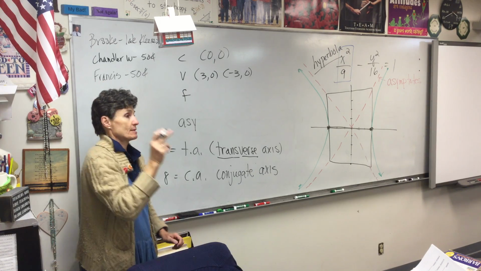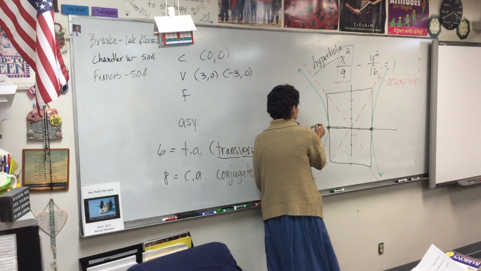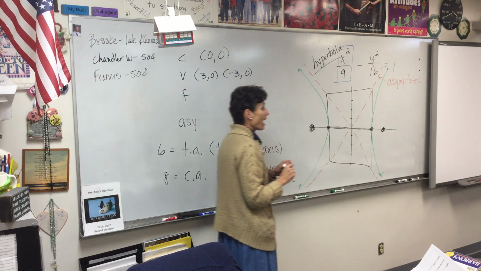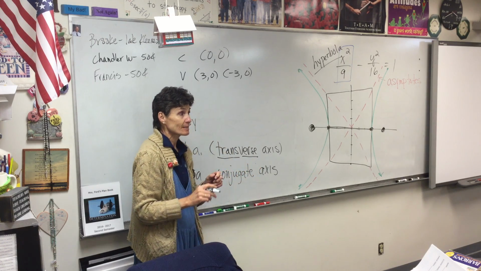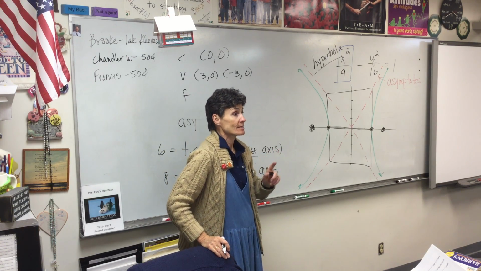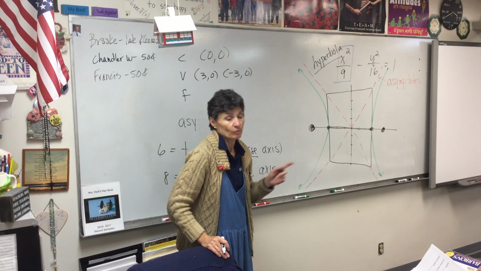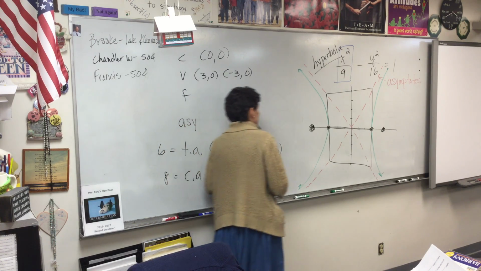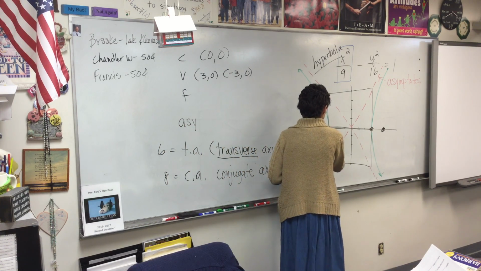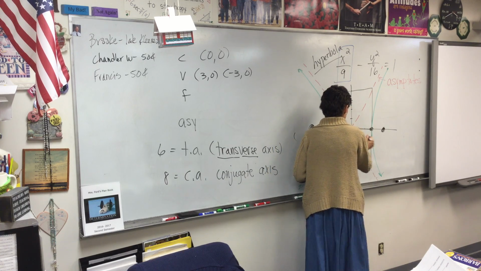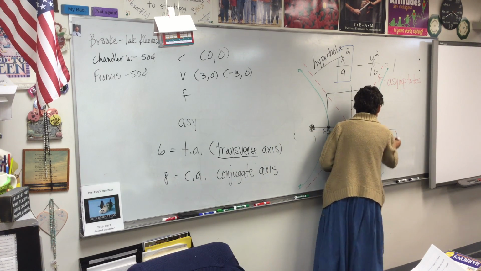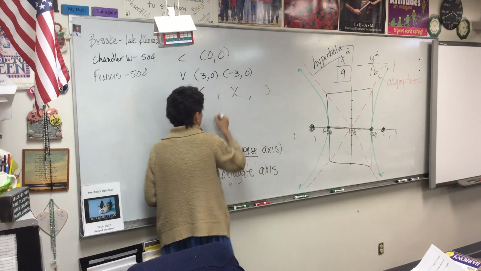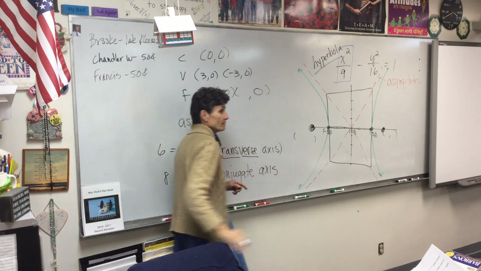Now, I bet you can guess that the foci are here. They are inside the hyperbola, just like they're inside the ellipse, just like the focus is inside the parabola. Tell me, remember this is the point negative 3, 0, this is the point 0, 0, this is the point 3, 0. Tell me what you know about those 2 focus points before we even do anything else. What do you know about them? Y is 0. Half credit, y is 0.